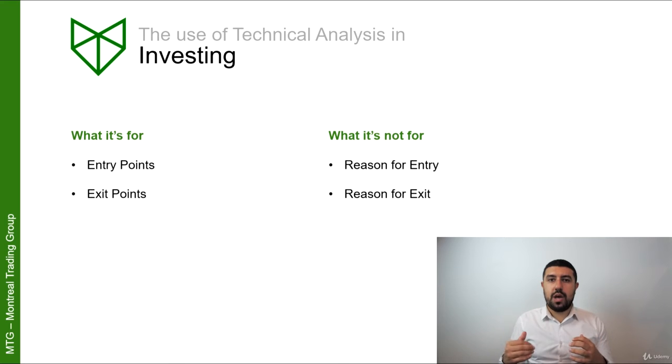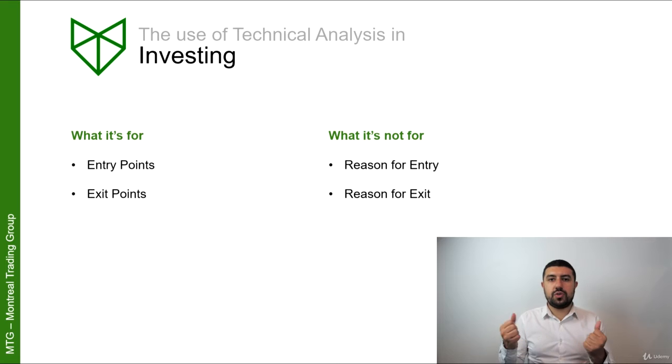Now, charts we're going to use to help us with our entry and exit points, not for giving us a reason to buy or exit, right? So TA for us as investors is going to be entry point, exit point. It's never going to be a reason to enter and a reason to exit, okay? So when you're investing in a coin, there has to be a reason. Solid project, the team, they're working on something nice, the roadmap, they have timelines, there's news coming out. There's reason for you to be in that position.